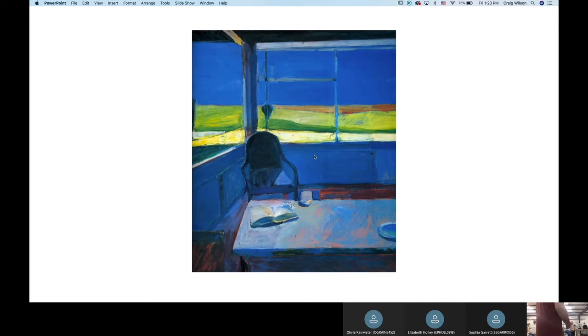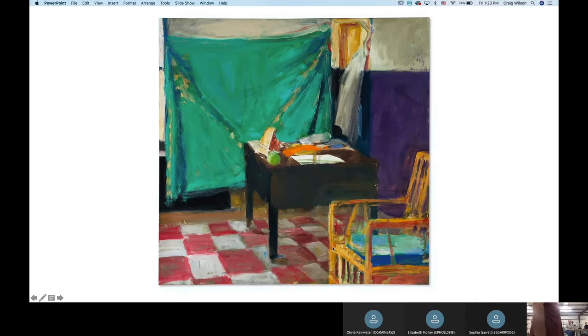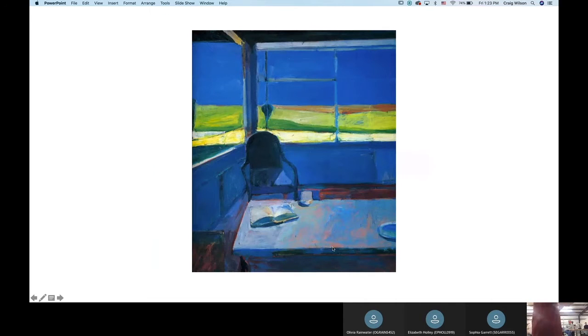Of course, Richard Diebenkorn kind of goes back to Matisse. So if Matisse is very simple and Edward Hopper is closer to naturalism, then Diebenkorn is like in the middle of those two. So he's taking a step back. But again, do you notice that sienna underpainting that's underneath?